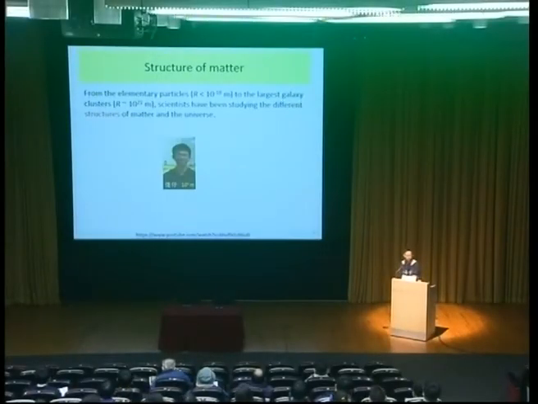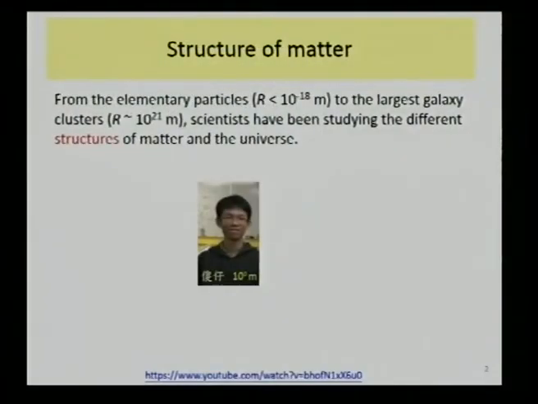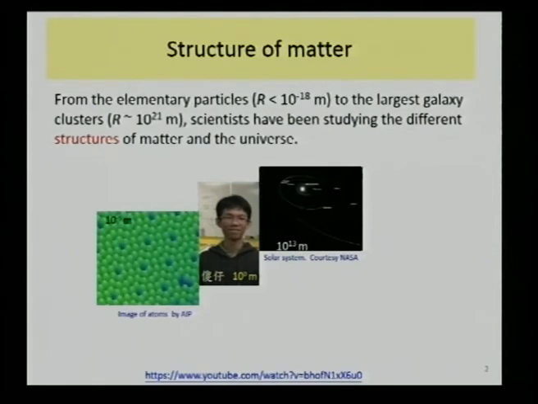Okay, I believe that a main driver of science throughout the years has been the curiosity of people about all kinds of things in our world, in the universe. How come we have all sorts of structures and seemingly very different kinds of matter in our universe? So it all starts from some curious kid, 1 meter in size, and we slowly explore the world around us, both in the microscopic side, until we found the atoms around nanometer size scales. Or we go the other way around and we discover that the so-called solar system and Earth is just an ordinary planet around the sun. And this is already much bigger scale than our daily life length scale.